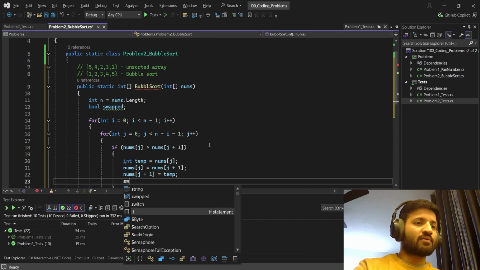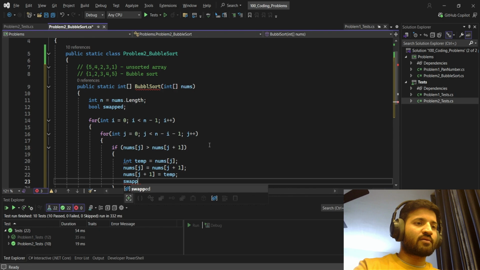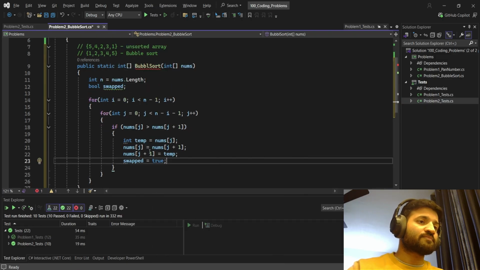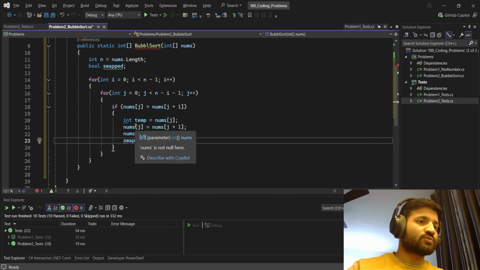And swapped would be true. If we perform the swap, this should be true.